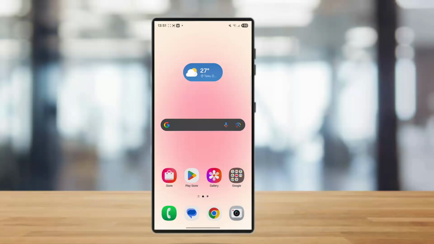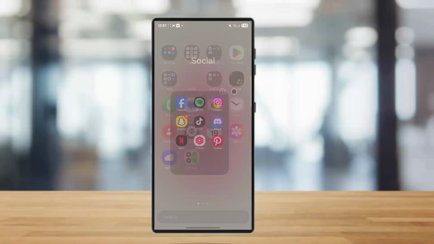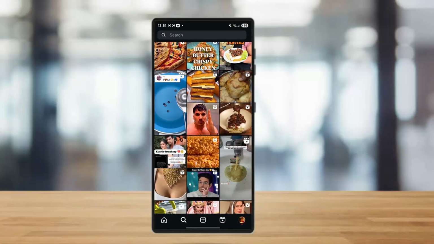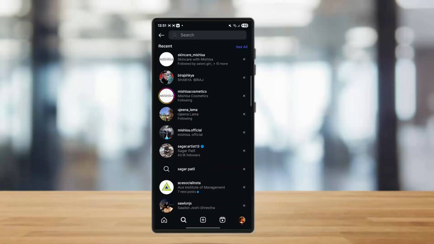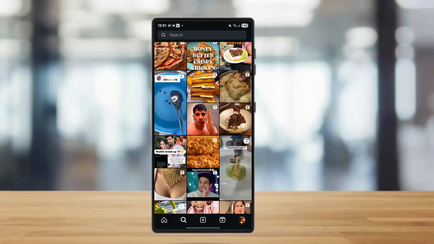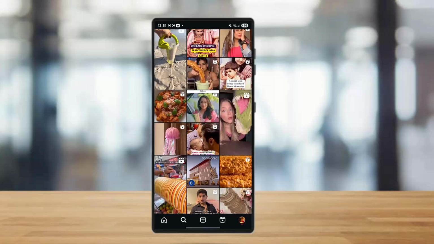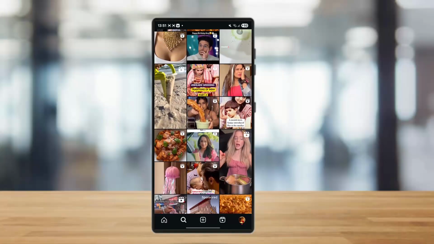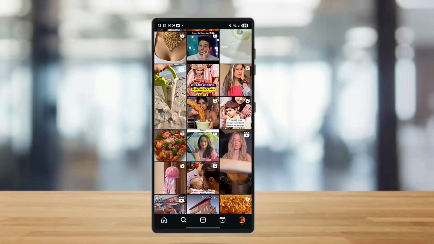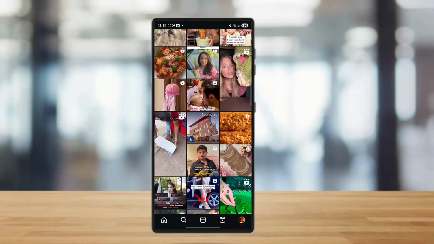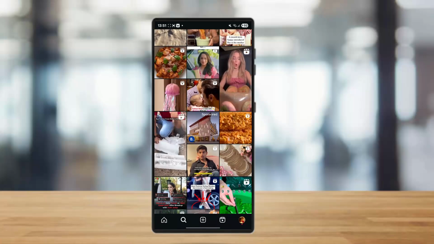So to download Instagram videos and reels, simply open your Instagram, and once you have, you can simply search for any video or any profile from where you want to download your video or reel, or simply go to your search bar or your feed where you can find different kinds of content. So simply scroll down to the content you want to download, like your video or a reel.